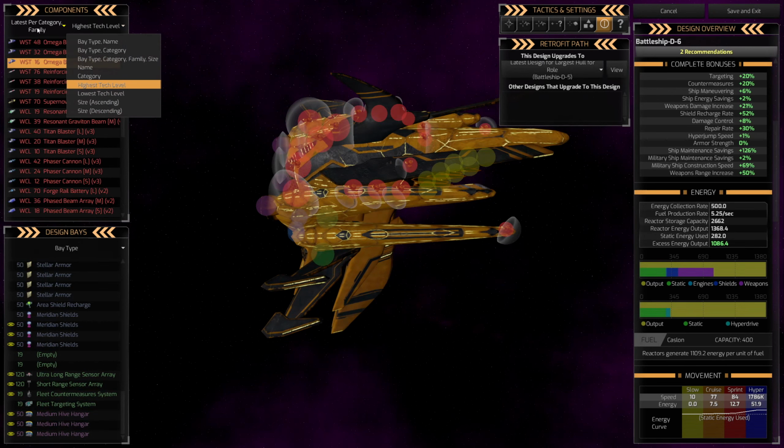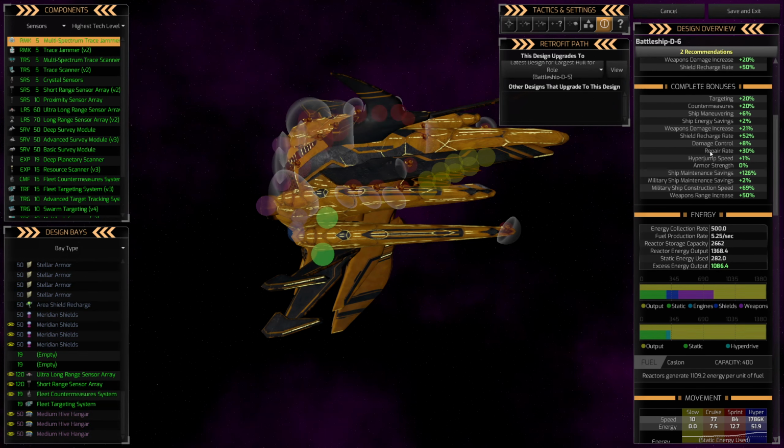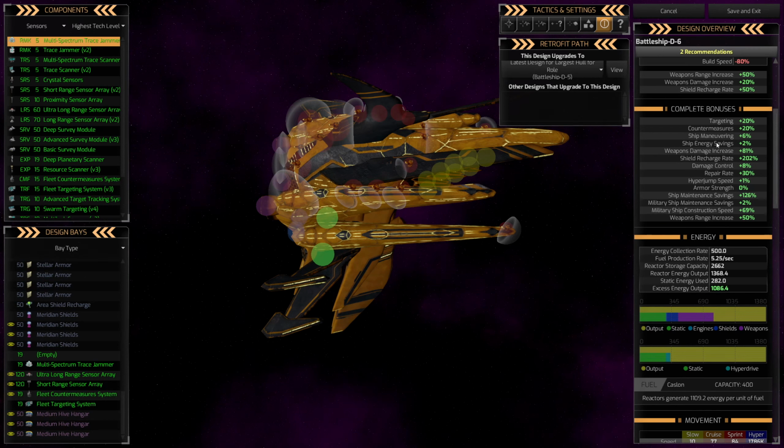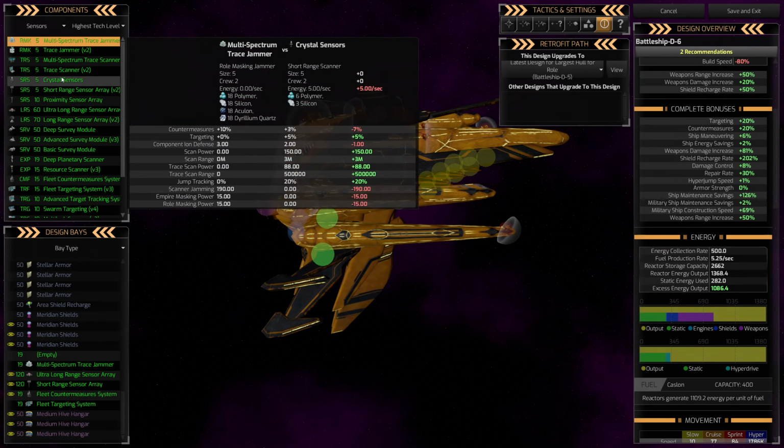Can we do anything else with sensors? Is there any point in doing anything else with sensors, I guess is my question. I guess this gives more countermeasures. Huh. Increased weapons damage and increased shield recharge rate. I don't really know how. Maybe the countermeasures? No idea.